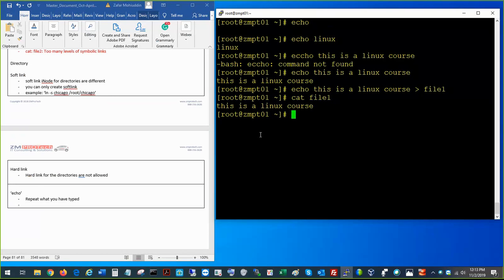We're going to learn more when we do the hardcore scripting. We're going to use the echo command a lot. You can redirect to the file.